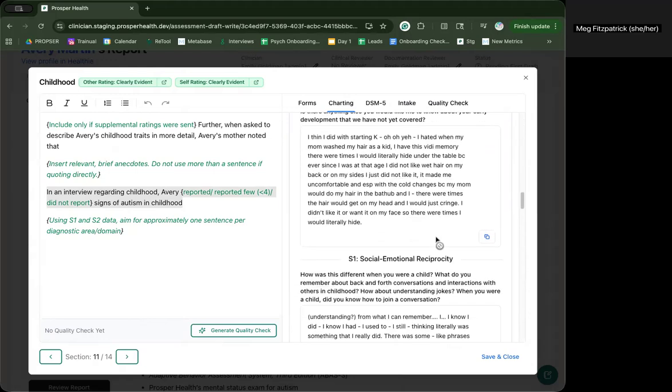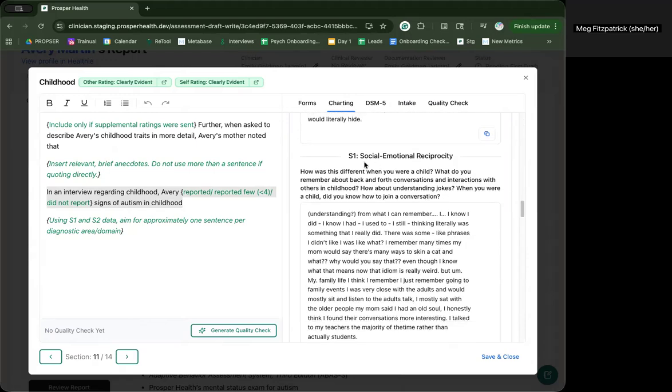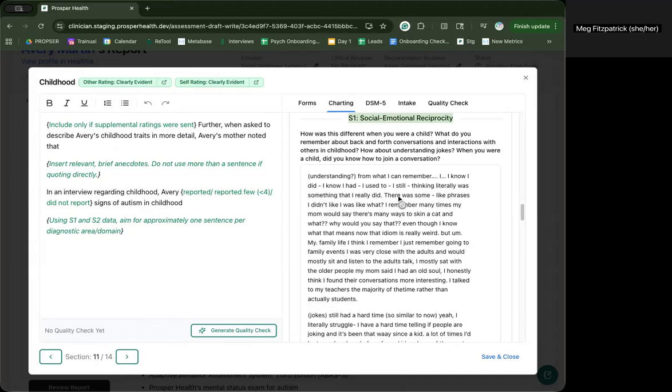and all of that will be included. But then what I also do is I go through each of the 7 domains that we talk about that are relevant to autism, social emotional reciprocity, nonverbal communication, relationships, and I'll do about a sentence per domain from the information we've gathered about those 7 domains. That way, it's all encompassing and very clear.